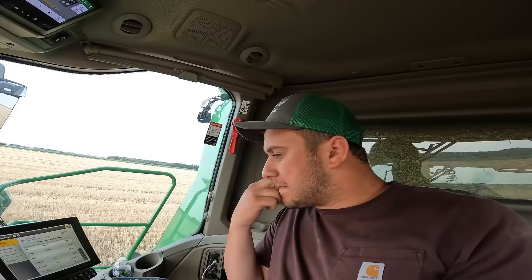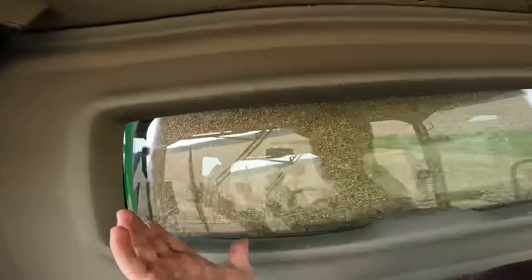We're running the X9 and I'm trying to figure it out and work my way into it. I get it, it's just a combine, but there's a lot to this thing. The twin rotors are amazing, it does a great job. If it were a little drier I'd clean it up better, but you can only do so much when it's wet. We're trying to cut these because they're gene seed beans and we need to get them planted, otherwise we'd wait until next week.